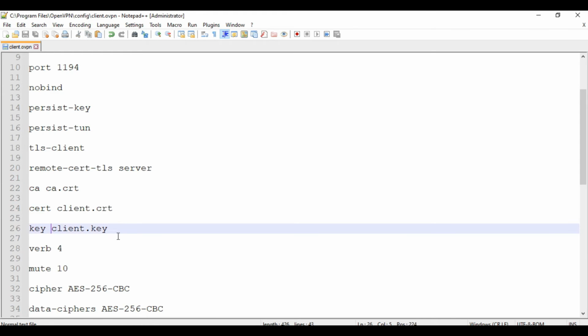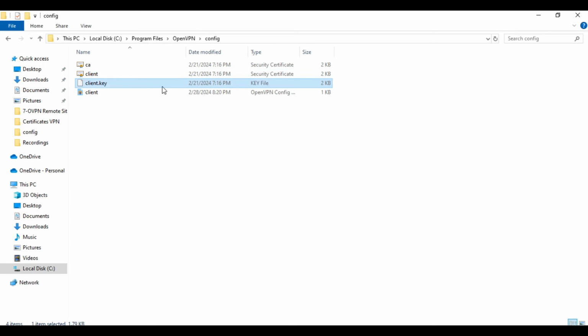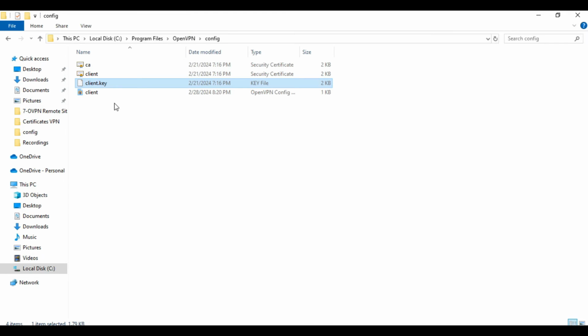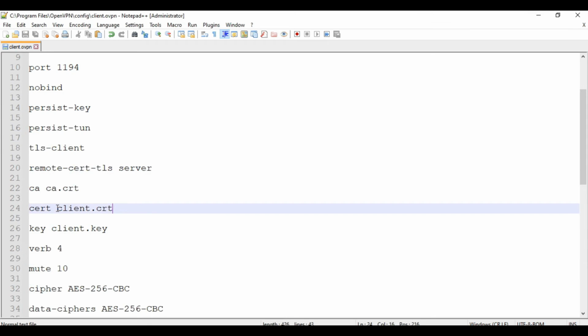Then for the key section, input here this file name, this one. The file name of your certificates must coincide with what you input here in the text editor.